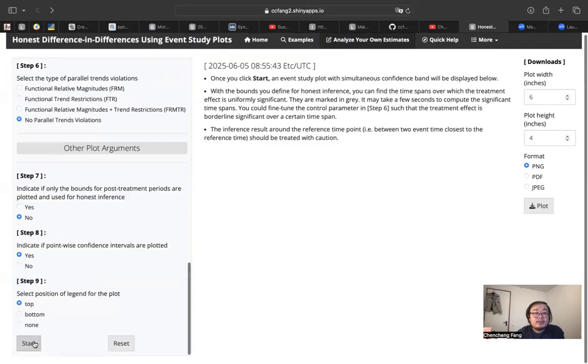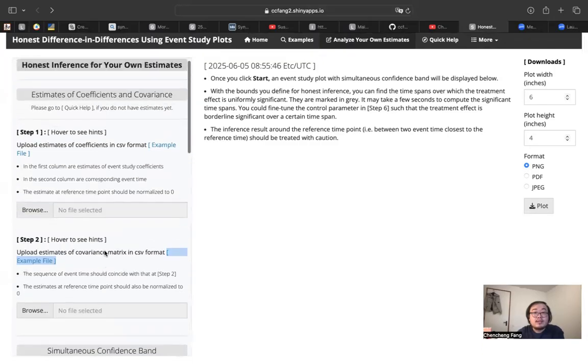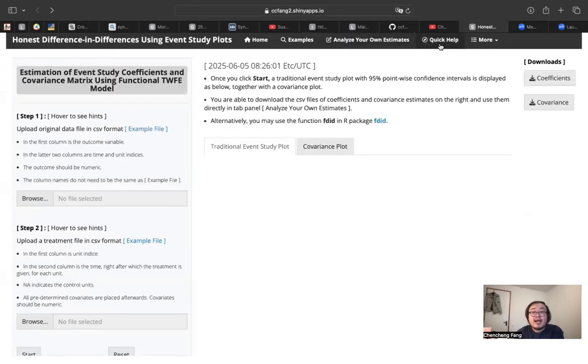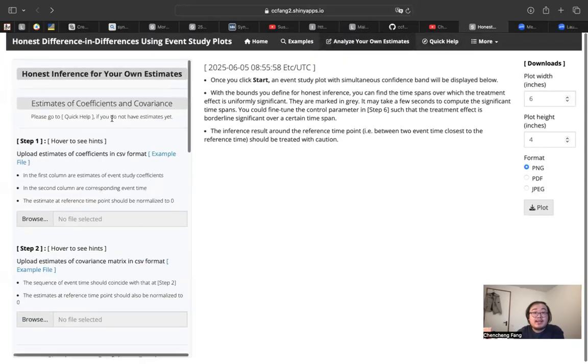And then you could click start to get the plot, and you could also download the plot simply by clicking here. And the fourth tab helps you generate the estimates of DID coefficients and covariance for the third tab, if you don't have them yet.